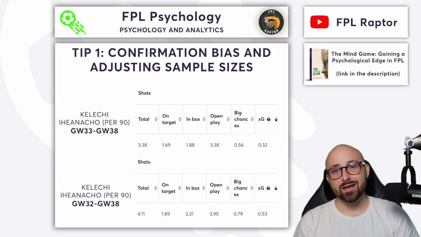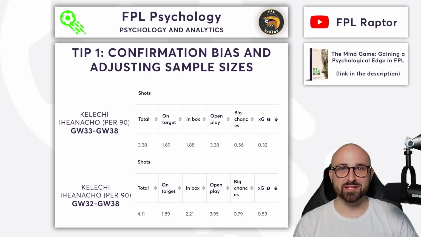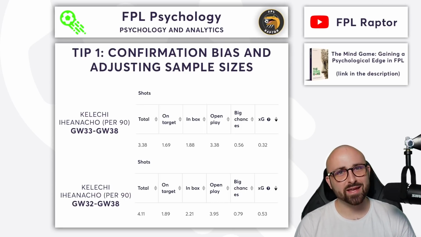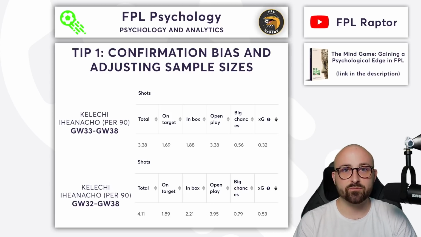Essentially, just be aware that as human beings, we have this tendency to try and actively search for information which suits what we want to do. If we want to captain a player, we'll look for information. And so the other thing you can do is try and actively search for information that disconfirms your prior belief. If you want to captain Salah, search for data which suggests, wait, is Bruno the best idea? Is Ronaldo, Lukaku? Try and search for data which disconfirms your beliefs, because it might be that when you do that, you seek logical alternatives and you realize that the decision you planned on making was not the best decision after all.